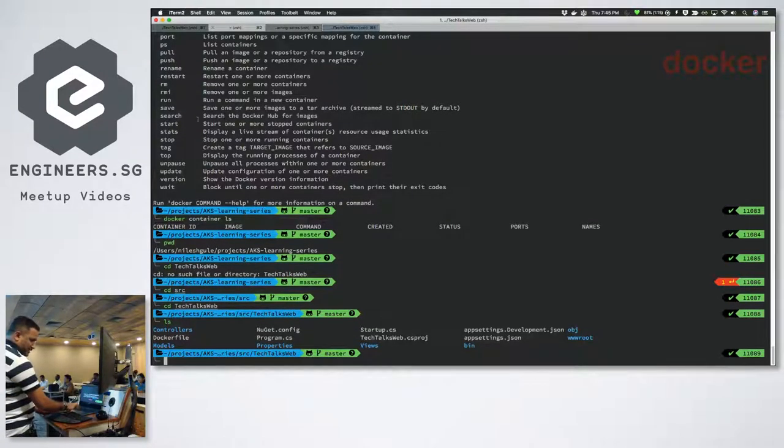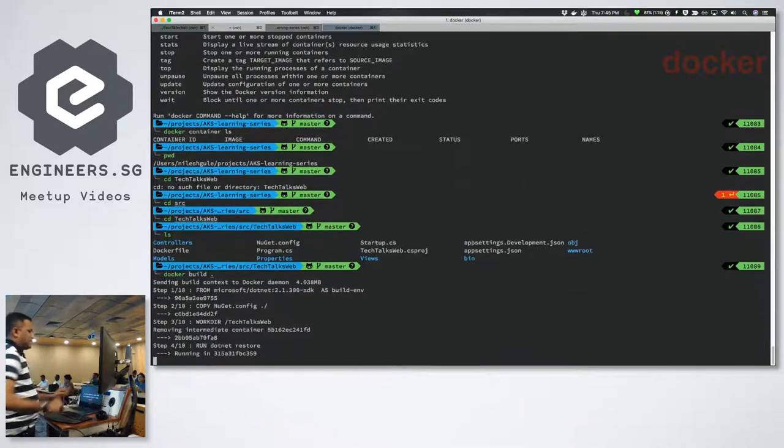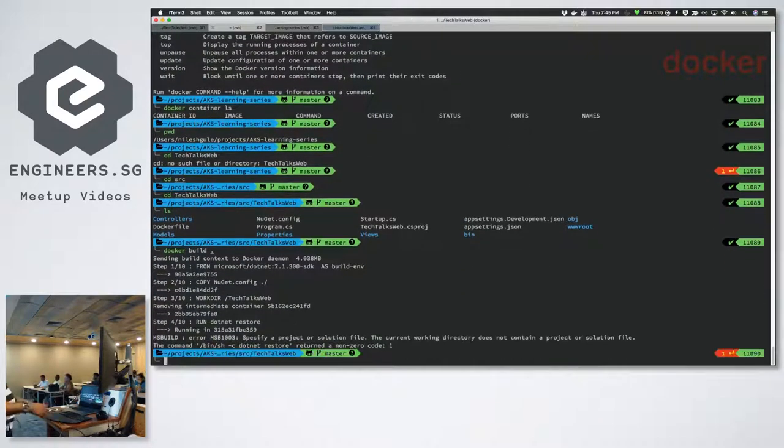And here you can see that I have the Dockerfile. So I can run the docker build command. I need to give a tag for this image. If I don't give a tag, let's build one without any tag first. I say docker build and dot. Dot is the current context.